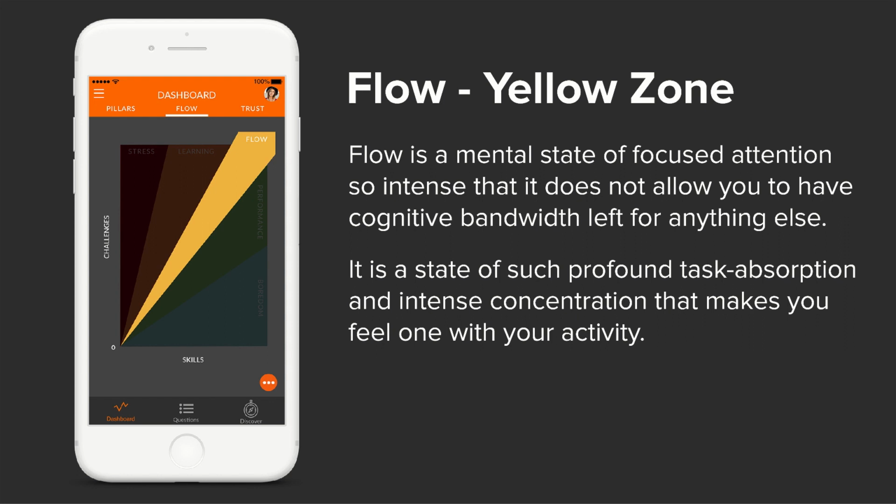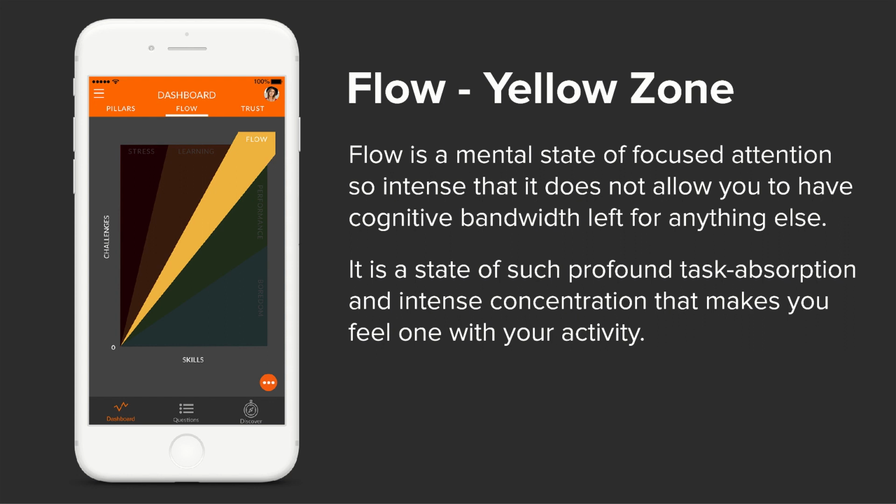Flow state is the yellow zone, and this is where challenges and skills, again, align, and we are hyper-focused, fully engaged in what we're doing. Characteristics of this is time passes really quickly, you're not hungry, you're not tired, you forget to eat lunch. It's a very enjoyable and productive state of mind.